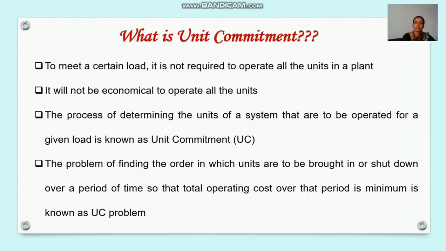ആൻഡ് ഓൾസോ വിത്ത് ദ ഇൻക്രീസ് ഇൻ ലോഡ് വി ഹാവ് ടു ടേൺ ഓൺ generators one by one. So the process of finding out the sequence in which generators has to be turned on, this is also known as unit commitment. Similarly, when there is a reduction in load, some generators has to be switched off one by one, and this sequence of switching off the generators, the process of finding the sequence of switching off of the generators is also known as unit commitment.